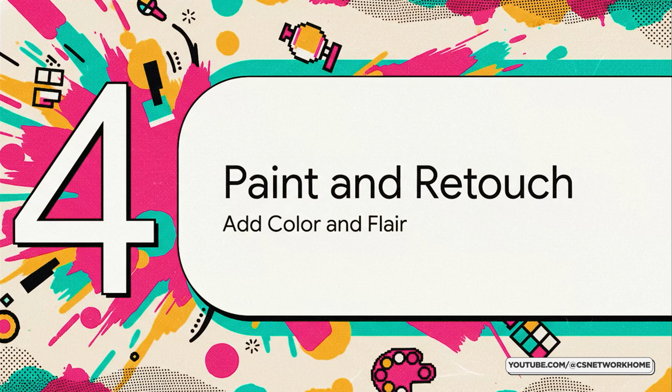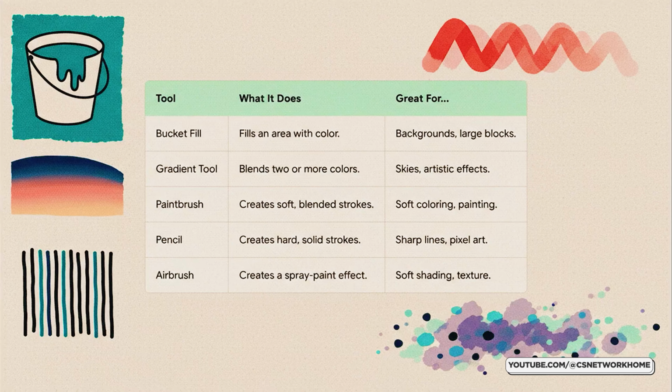Okay, now for the really fun part, adding your own artistic touch. We're moving beyond just editing photos and into the realm of digital painting and retouching. Let's check out the tools. Whether you need to fill a huge area or paint the finest detail, there's a tool for the job. You've got the bucket fill for big blocks of color, the gradient tool for those beautiful smooth blends, think sunsets.